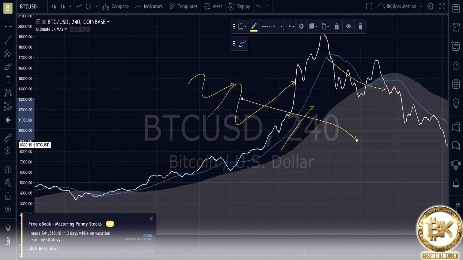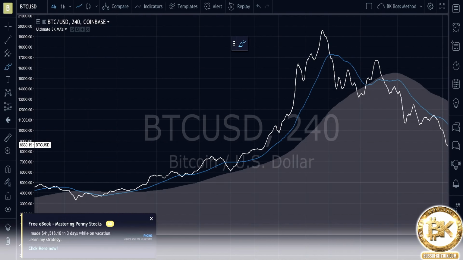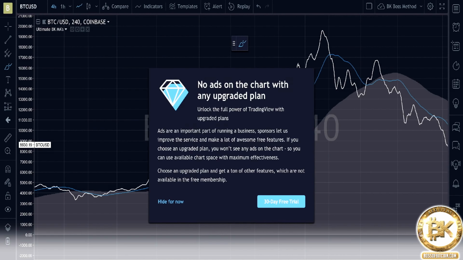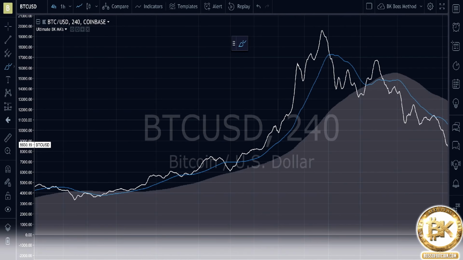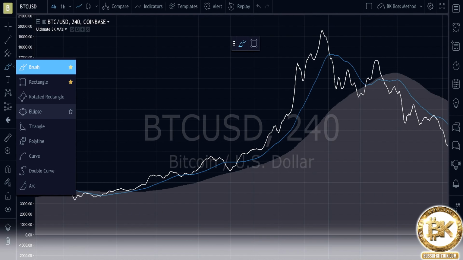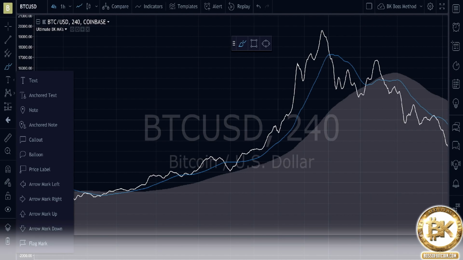Whenever you want to delete, just click that bottom left-hand trash can and that will delete for you, right? Hide for now, hide for now. Rectangle, I normally have that circle. I like the call out and the price label as well, and I'll show you why in a minute.